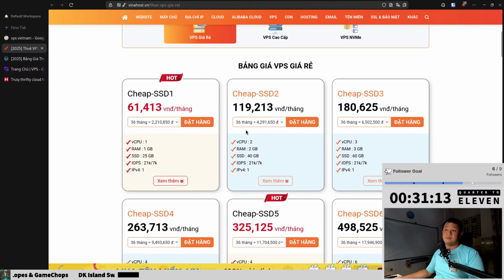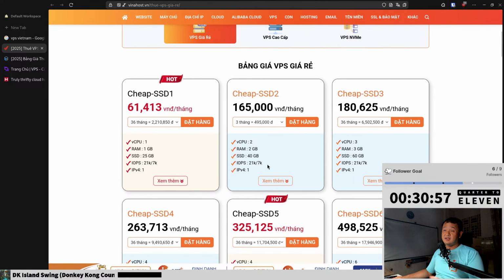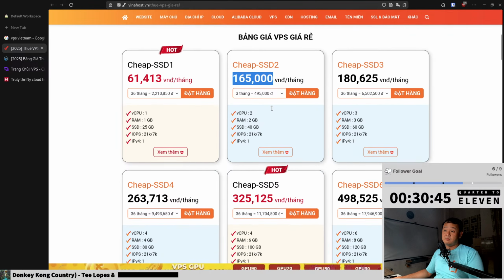RAM only 2GB, right? And it's already 119, so basically 120, right? And that is if you are paying for 36 months. If you are paying less, then you are looking at like 1.5 to 1.7 times more, right?